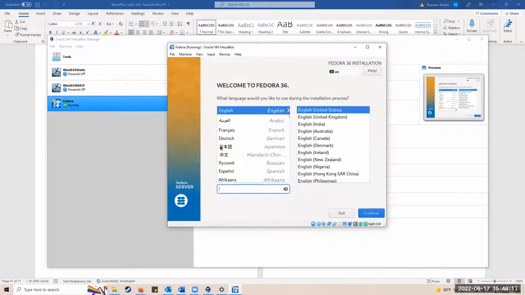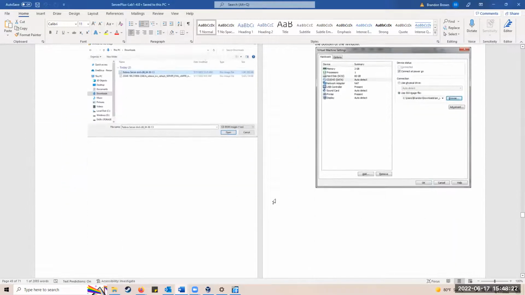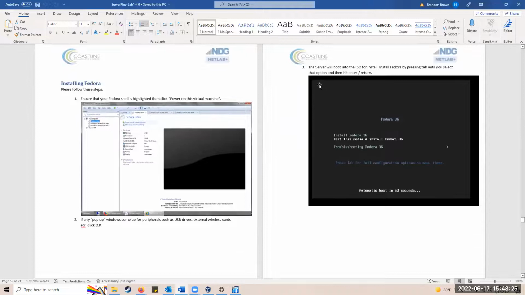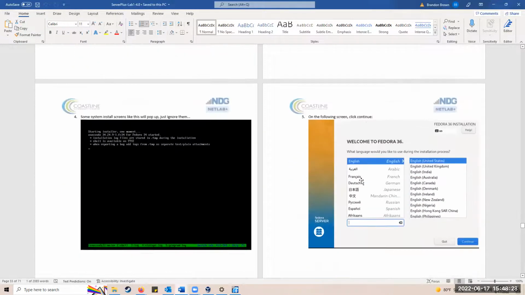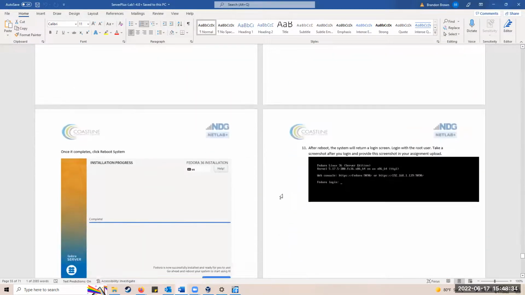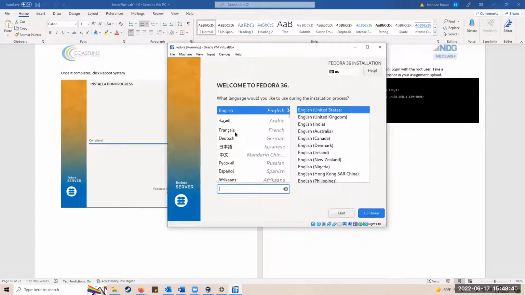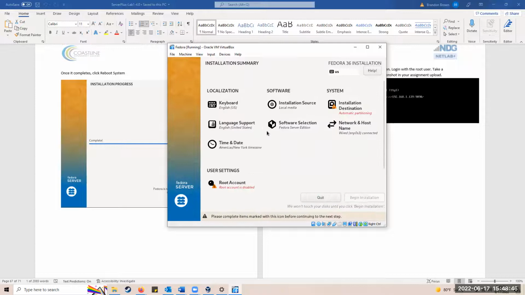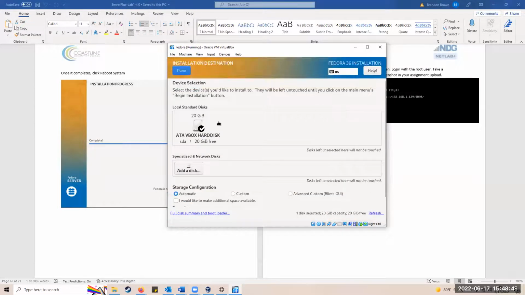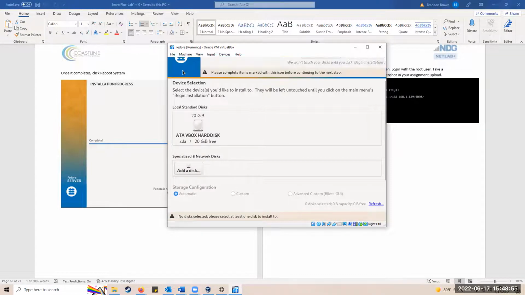Good. All right. So back in here, I finished up the Windows pieces. And now I'm here on this step, installing Fedora step 3. I'm going to go through these steps, and I'm going to end up after a reboot at the login. So let's go ahead and get that done. English, United States, continue. All right, we need to set our installation destination. It detects our hard disk. Let's make sure that that is highlighted. Click done.